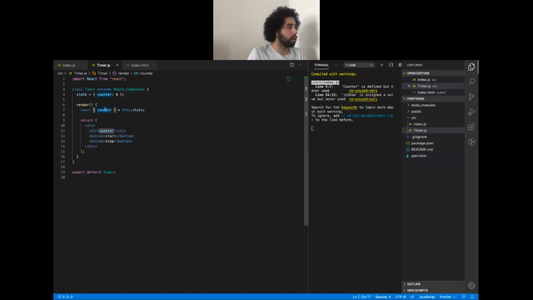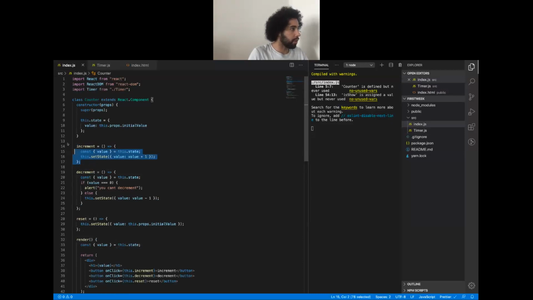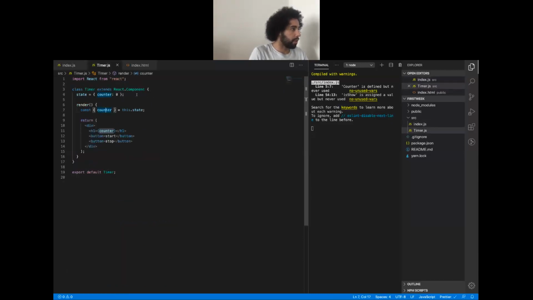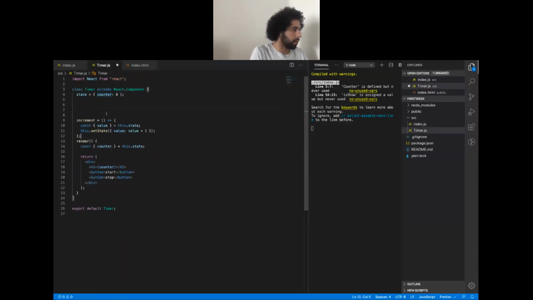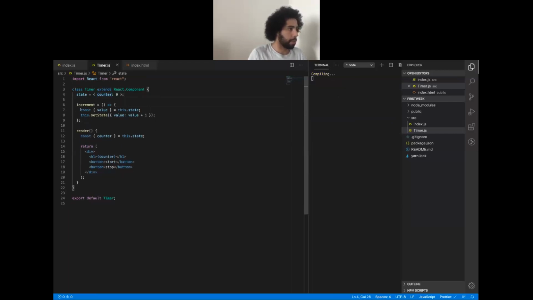Now I also need the increment, so I will copy the increment from here. And it will take counter here. And just say counter.